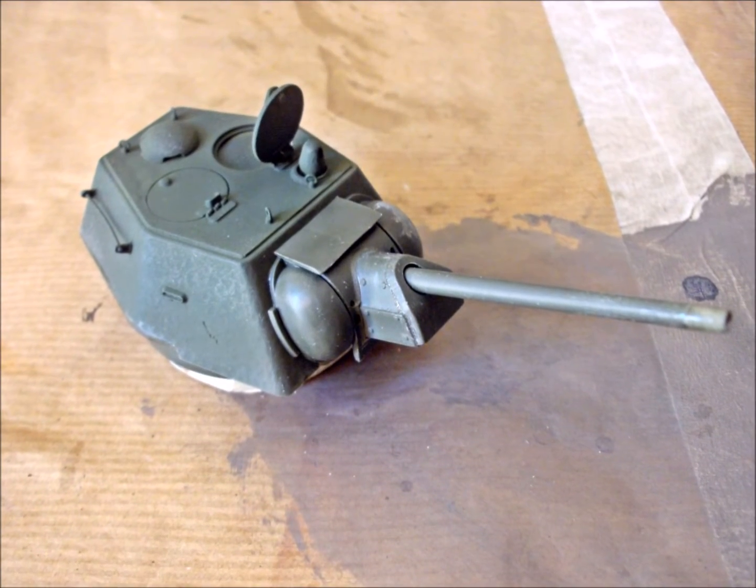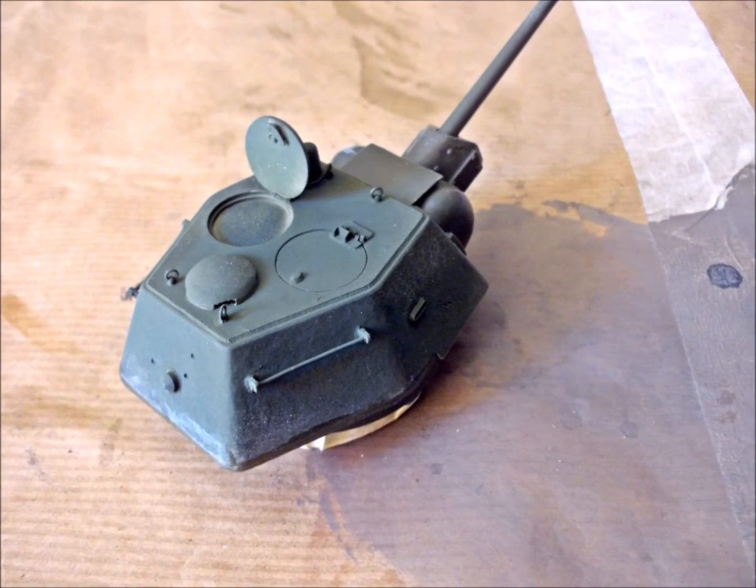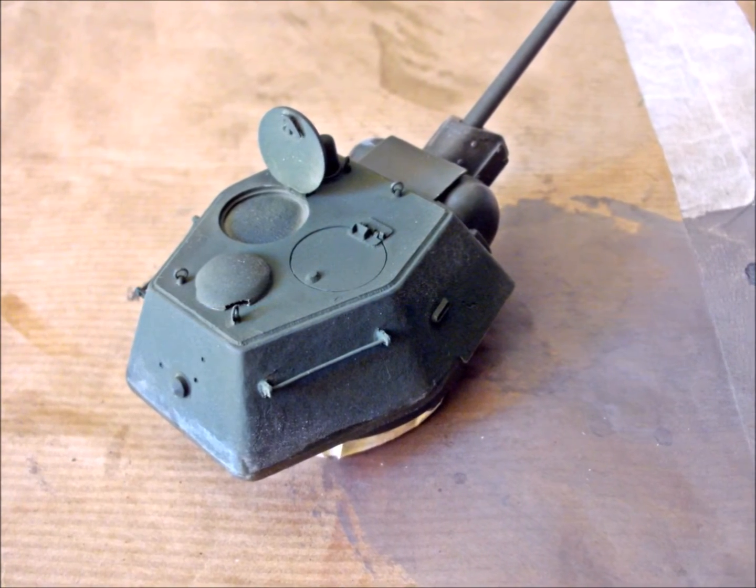At last the three main parts of the turret are assembled. Turret bottom and top and the gun. No fit issues here, but I didn't expect any.